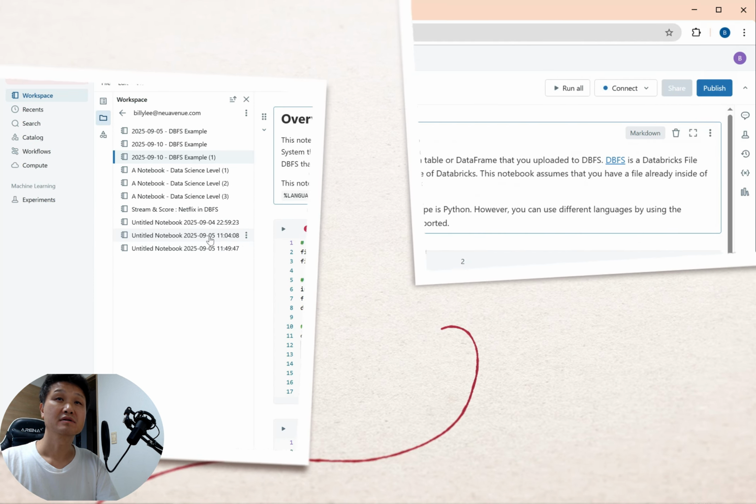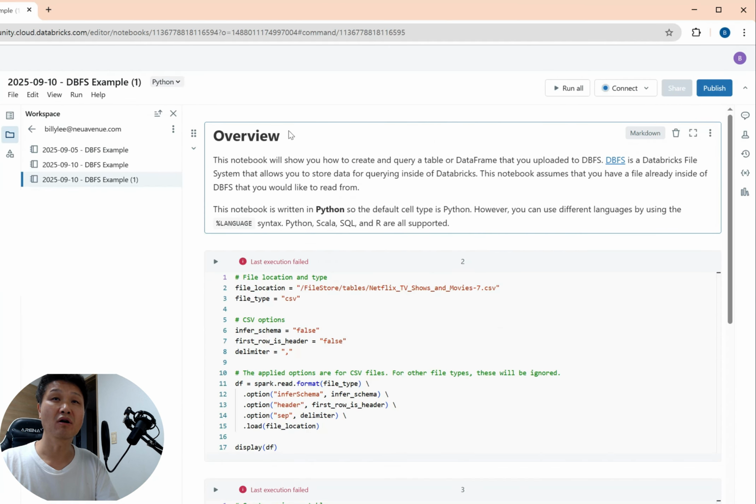So I have the overview. Then it starts automatically from the Databricks platform, whose notice will show how to create and query a table or data frame that you uploaded to DBFS.